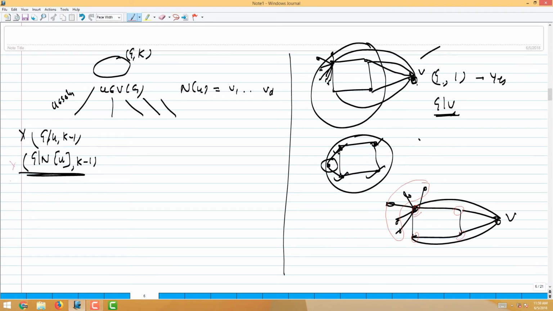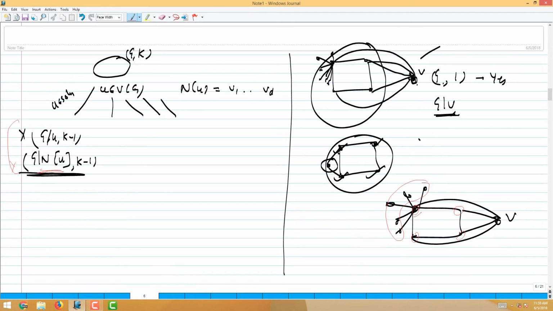So even this you can't do, because the neighborhood of U is dominated, but you might want to pick them to dominate some other vertices, right? So these things we can't do. So rather, as we said, what we can do is, instead of deleting vertices, let us try to mark vertices, okay? So what does marking represent?